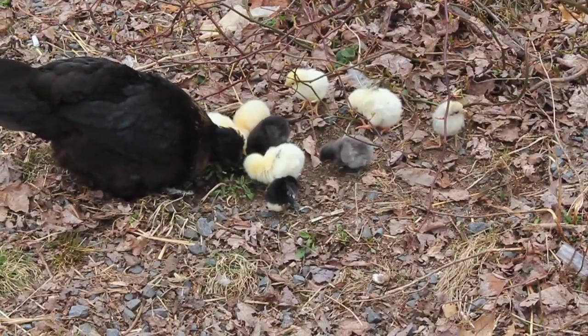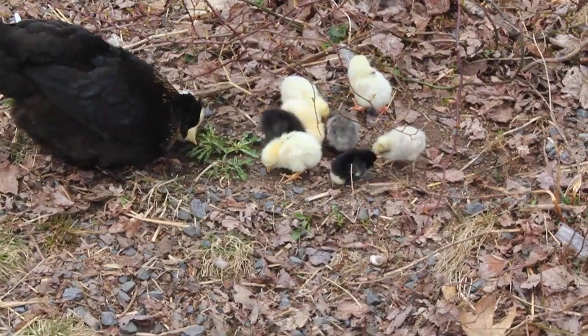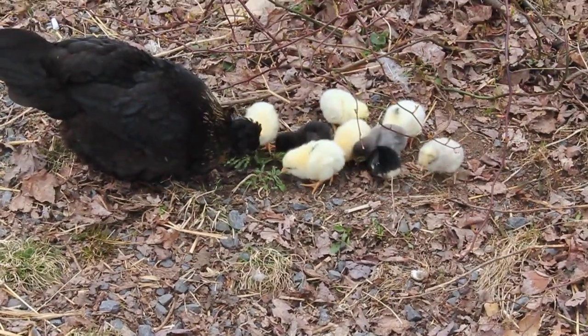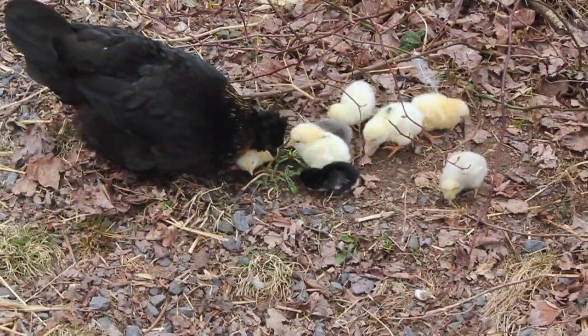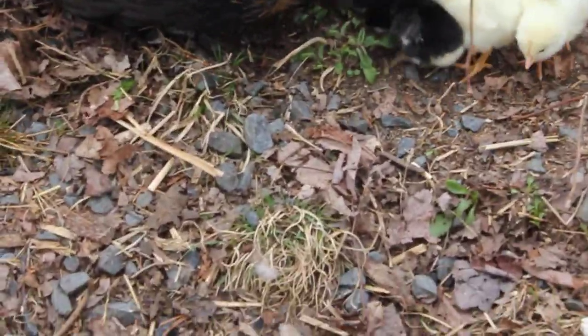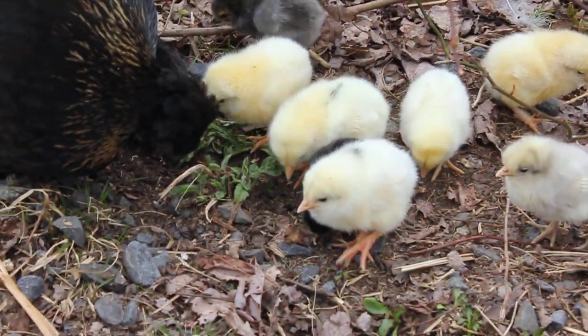My gray one — I picked the gray because I didn't get a gray one last time. Kedis and Eddie got the two gray ones from the last batch. So I picked the gray one this time and its name is the Silver Surfer. And Strider picked that other little black, but it's bigger than this one. Oh, he hid under his mama. Strider's is named Baby.